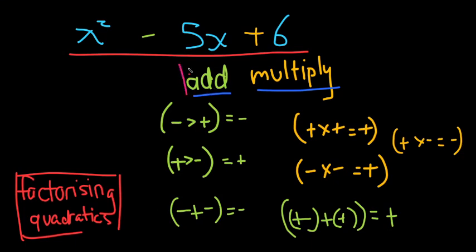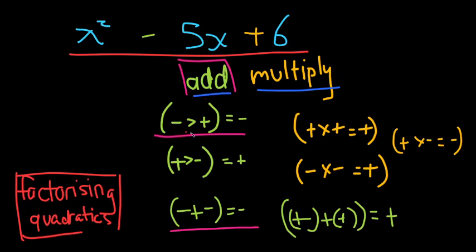So we need two numbers that can add up to a negative number, and we have identified that this is 1 and this is 1 that can add up to a negative and a negative, right? Perfect. Now we move on to two numbers that can multiply. These two numbers have to be the same as these to multiply into a positive 6.